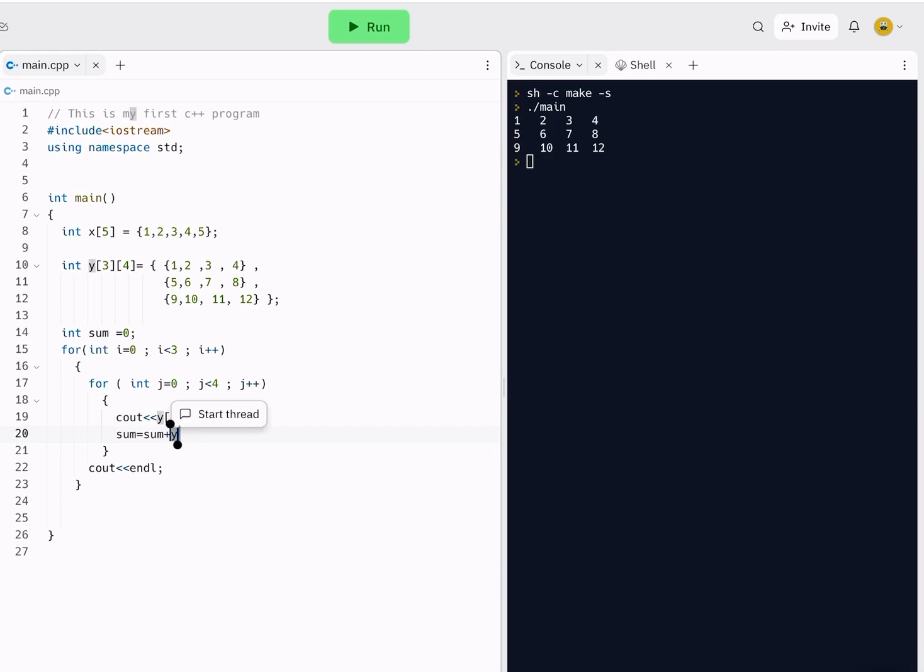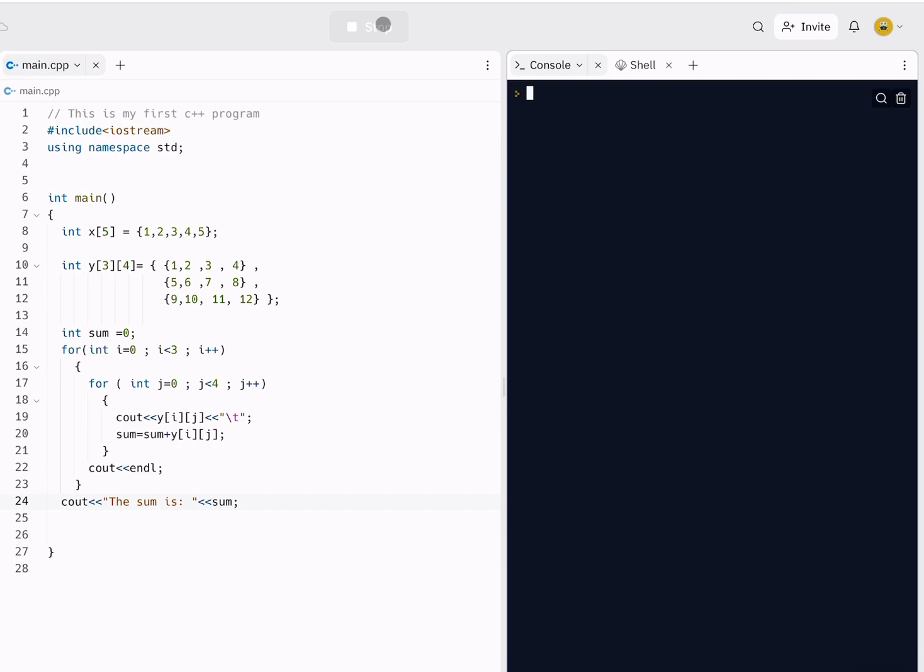So every time I am adding y i j to the sum, and at the end of the 2 loops, I can print with cout the sum is, and then I print sum. So the sum of these values is 78.